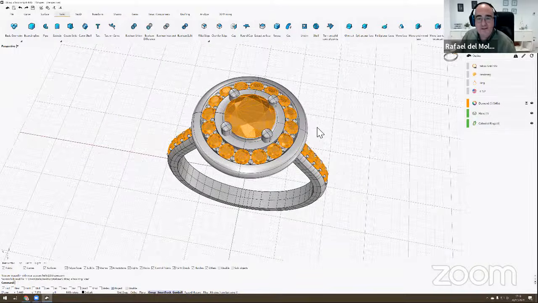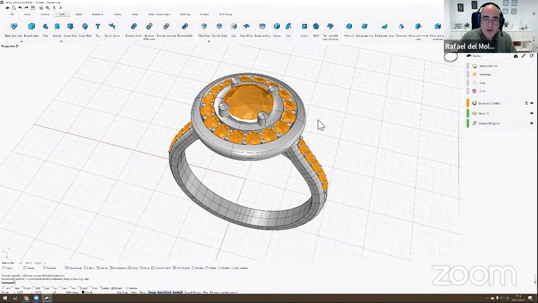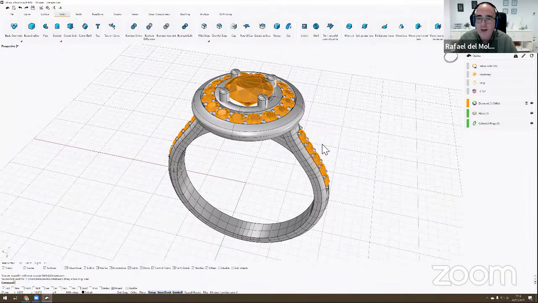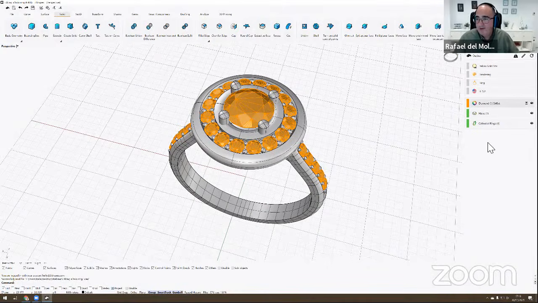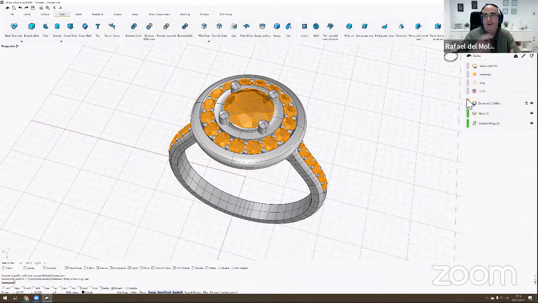Now I open this design. This design is a very basic ring. It's a cathedral ring with a halo. When I open Outliner here, we have a lot of information. In the first area we have the global parameters, like the metal, the rendering mode, what kind of piece it is, in this case a ring, and the finger size. In the bottom part we have the elements: a diamond of 0.46 carats, a halo, and a cathedral ring.